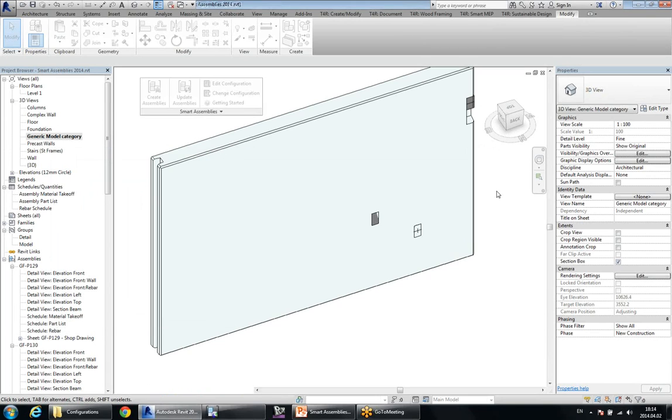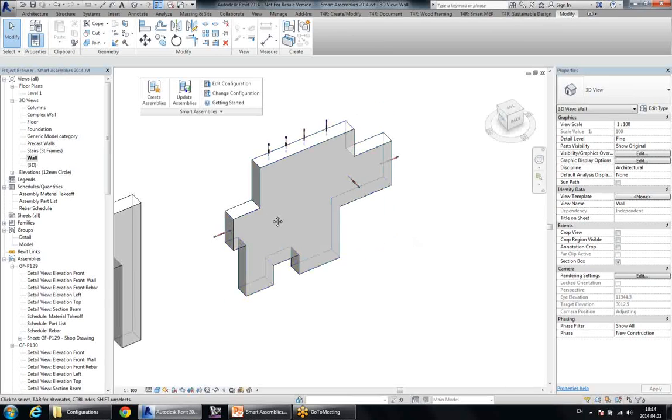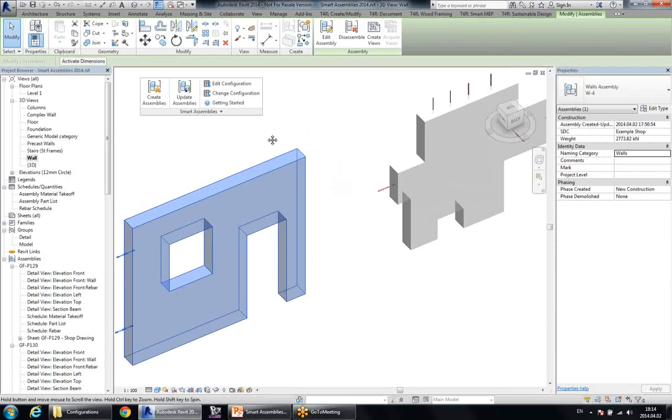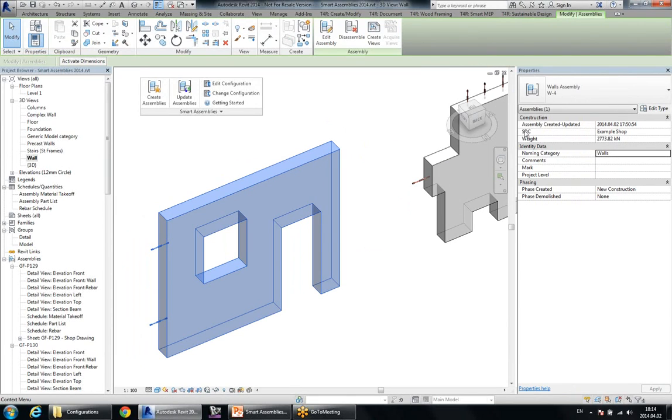And also, for every assembly we are creating additional parameters. For every assembly, the tool will create 3 additional parameters, like assembly created or updated, so this is a date and time. Then the configuration name that was used for this assembly. And in the new version, we have created an additional parameter, weight.